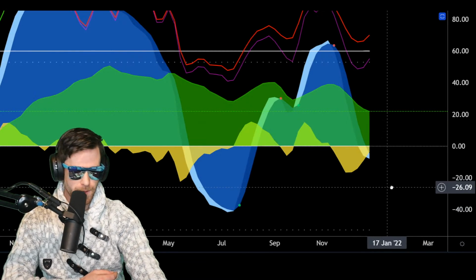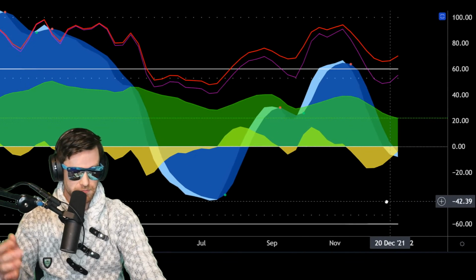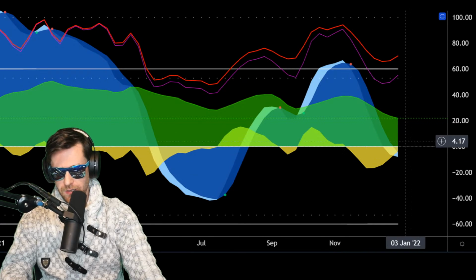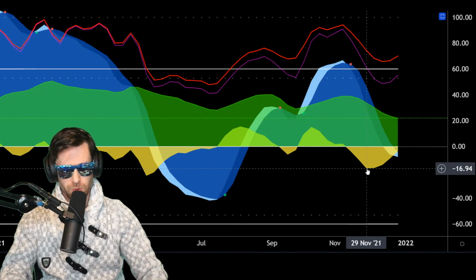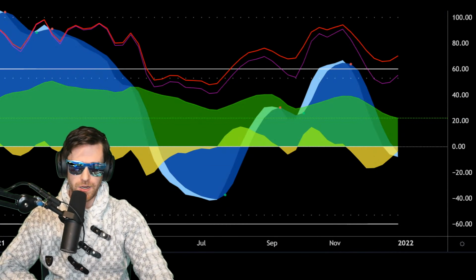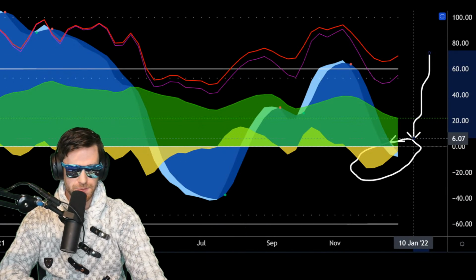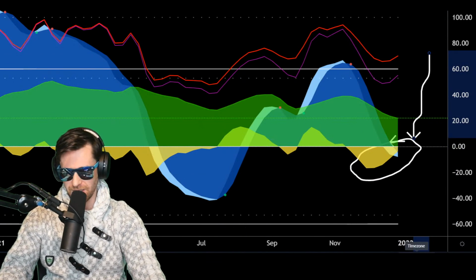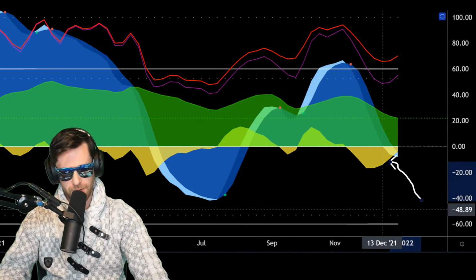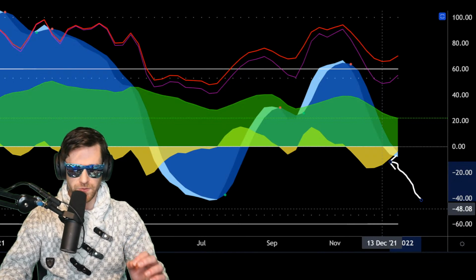Other indications. On the weekly, Market Cipher, my link's in the video description below. If you like this indicator, I use it. We see this yellow here is a VWAP. Our VWAP has crested or peaked. It looks like November 29th and is now rolling over. By itself, that's typically a decent enough sign, especially on a high time frame. On a small time frame, yeah, you're just seeing a lot of noise. But on the weekly, to see VWAP rolling over implies there is buying pressure in the future.